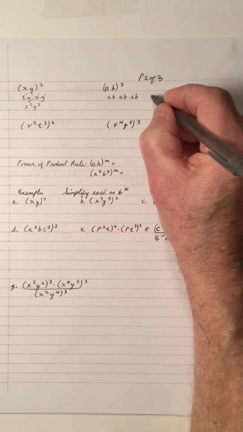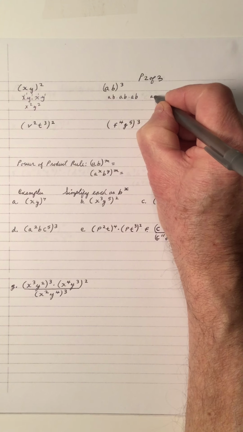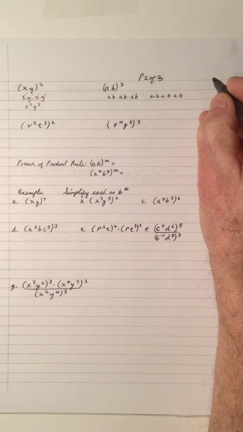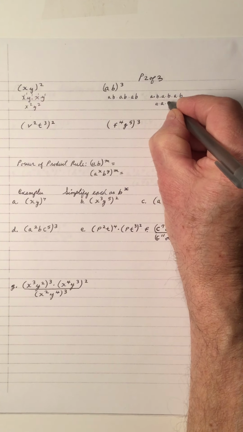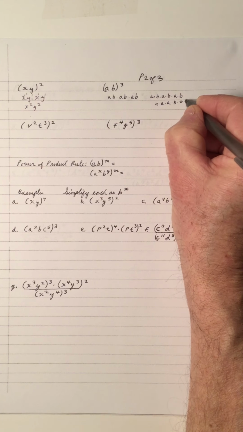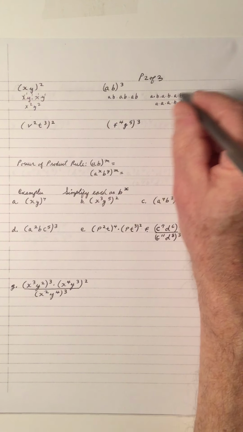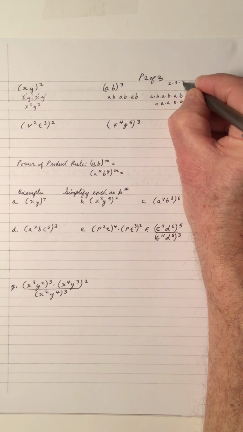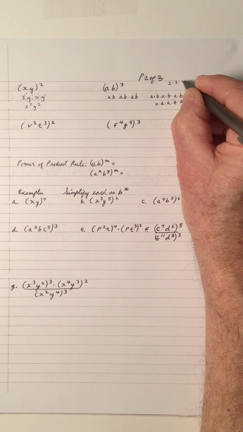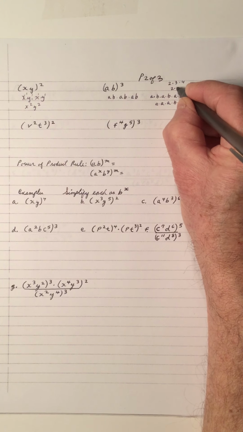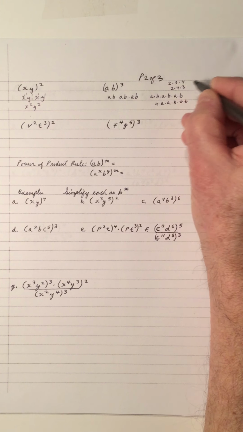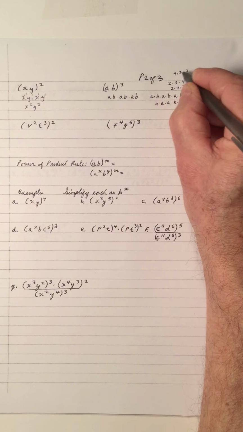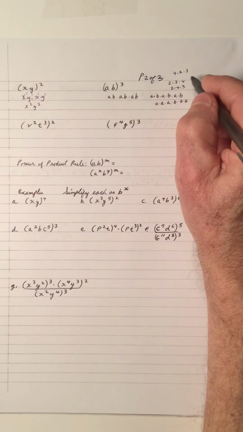Notice that this is all put together. So that's the same as a times b times a times b times a times b. And if you want to, you can put all the a's together and all the b's together, because multiplication is associative. You can mix them all up. For example, if I multiply 2 by 3 by 4, I'm going to get 6 times 4 is 24. If I multiply 2 by 4 by 3, I'm still going to get 8 times 3 is 24. Or if I multiply 4 by 2 by 3, no matter how I multiply, when there's all multiplication, I always get the same answer.